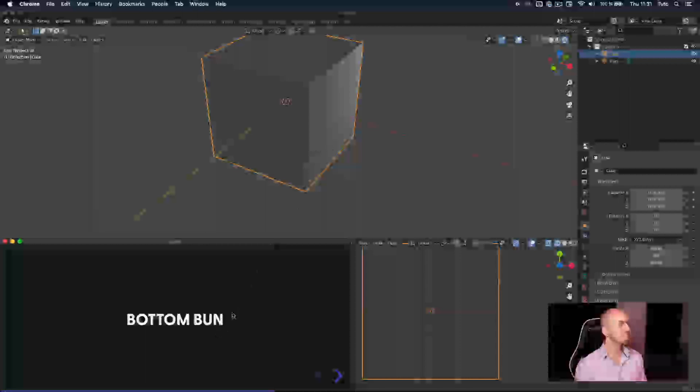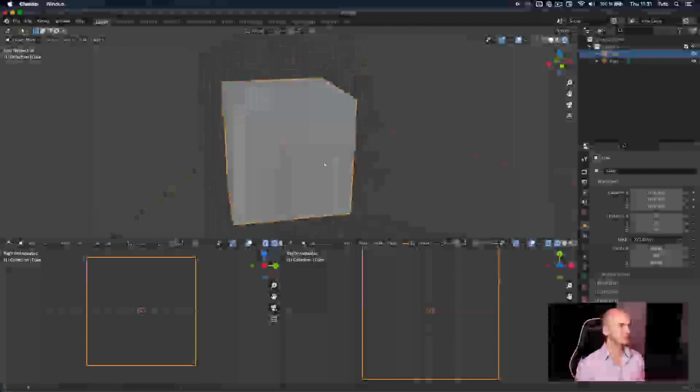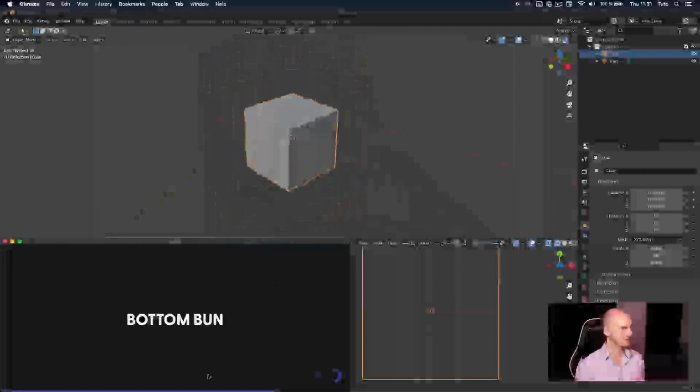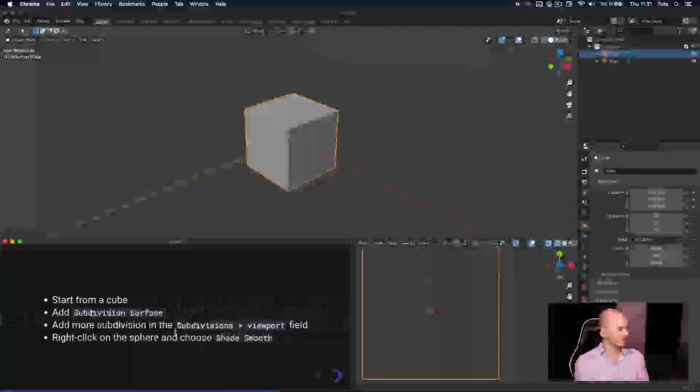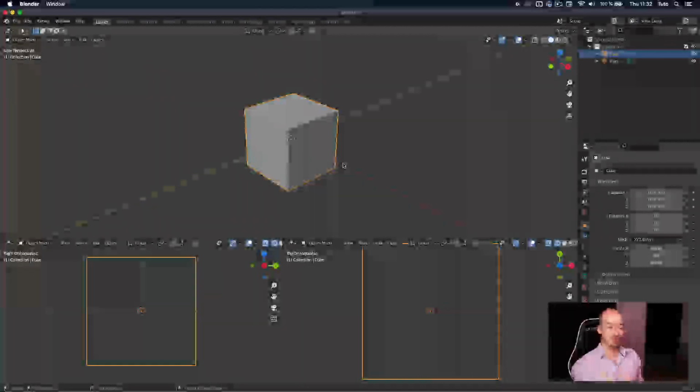And we are going to create the bottom bun. So what you can do is go to the solid mode in order to be able to tweak more easily the thing we have here. We want to create the bottom bun. Maybe you can get some reference images. We are not going to do that. Actually, you can put them inside of Blender. It can be useful, but we are not going to do that.